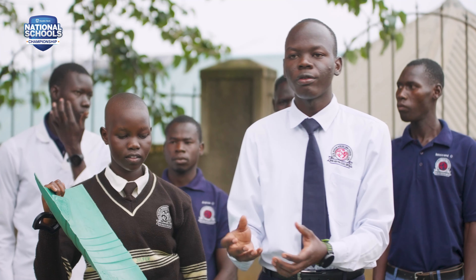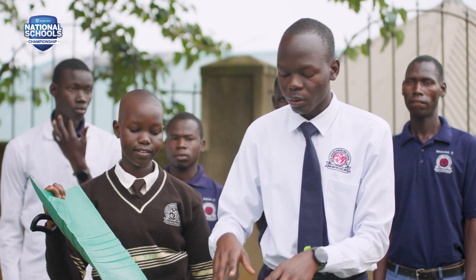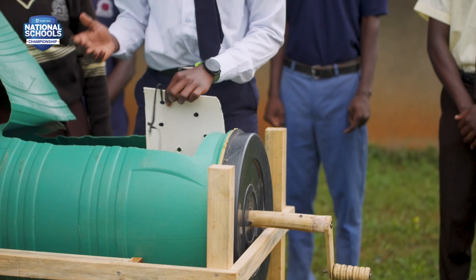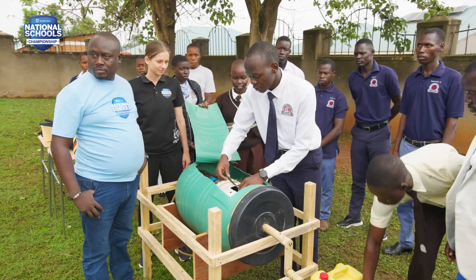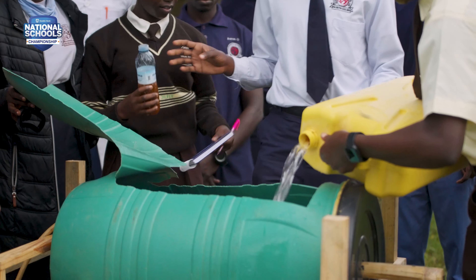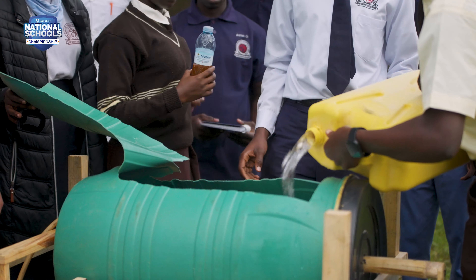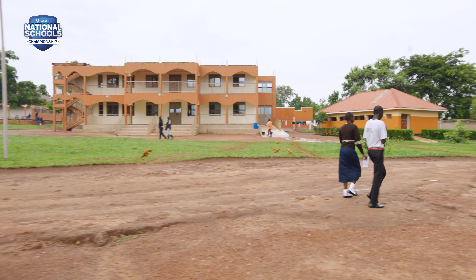In this machine, we have two drums — the inner drum and the outer drum. The inner drum is where you put your clothes. Inside there, there is a rod. This rod passes through up to outside. Inside there is what we call an agitator. The function is just simple — just to keep the clothes rotating, to keep it banging against itself, because it's a frictional force that removes the dust and dislodges everything in the clothes.